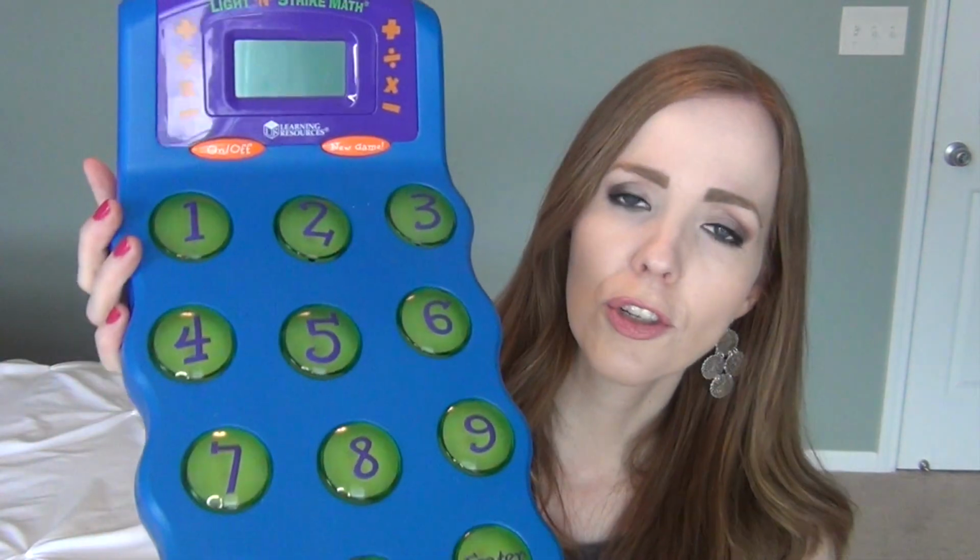And along the same lines of making math fun and making education fun into a game, I found this Learning Resources Light and Strike math game on Oriental Trading Company's website, and it's basically whack-a-mole for math, which is amazing to me because I am like a whack-a-mole professional. I should be in like the whack-a-mole Olympics because I'm just so good.